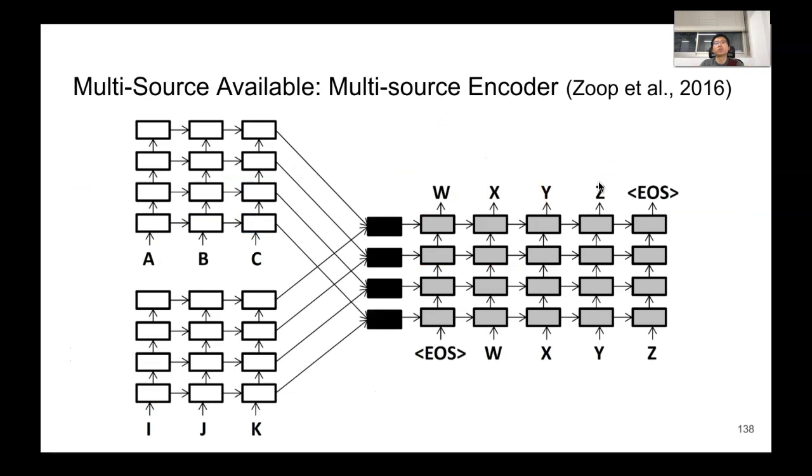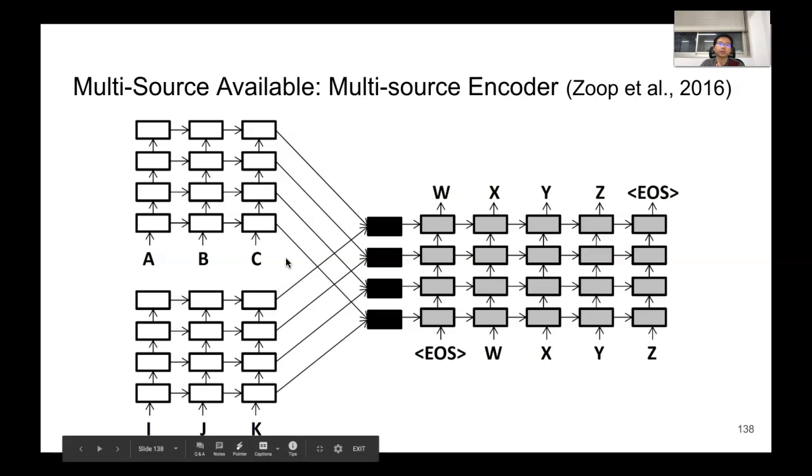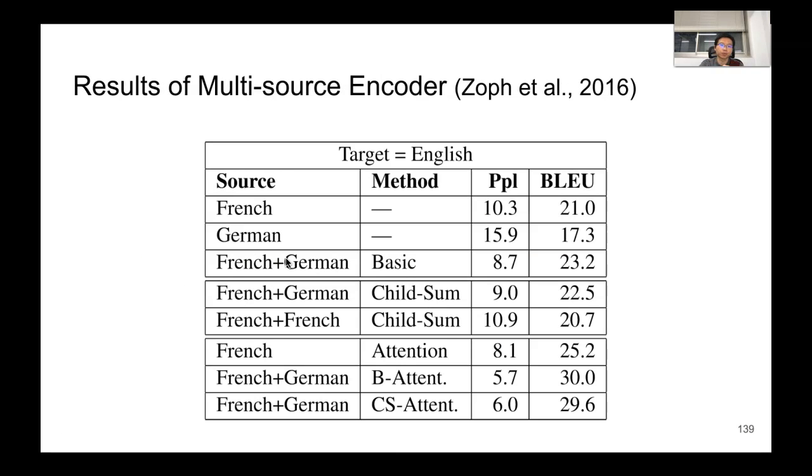The first approach proposed is called the multi-source encoder approach. Here we have two encoders. The first encoder is for English, and the second encoder is for French. We want to use them to improve translation into Spanish. Their approach is to combine these two source encoders, which are representations of the source sentences in two languages, and then use the combined representation to initialize the decoder, then do the translation. That's why it's called multi-source encoder. Let's see how it works.